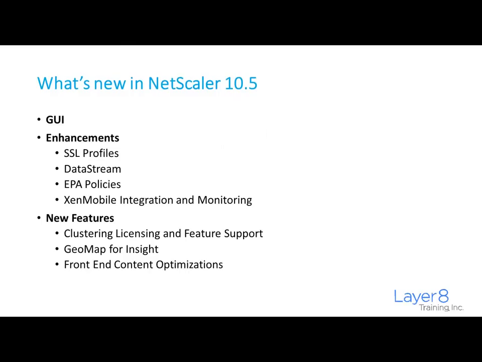We've had the Access Gateway Enterprise Edition for a while. In the 10.1 version of the code, they started calling it the NetScaler Gateway. And so that carries forward into the 10.5 version of the code. And then one of the nice things they've done is they've really increased the functionality of what we call the endpoint analysis. This is where we can go in and look at a user device coming in. We can do a scan on this device to make sure it meets certain criteria. We've always had the endpoint analysis around to be able to go in and scan the end user device looking for certain things, such as registry settings or files or services that are running.